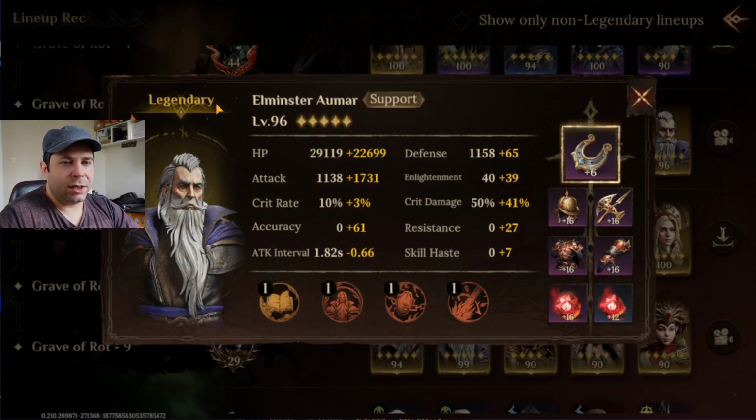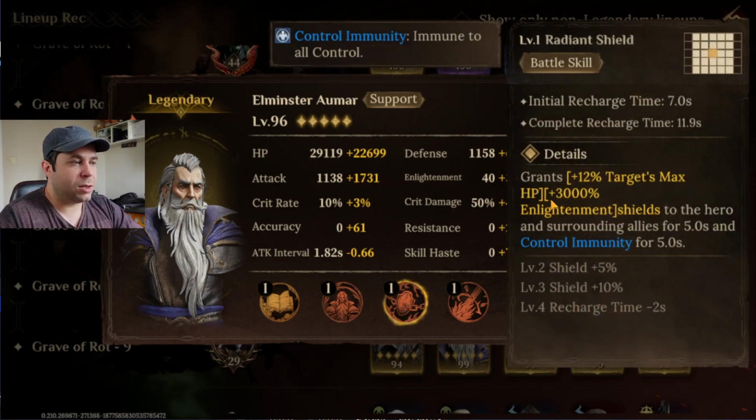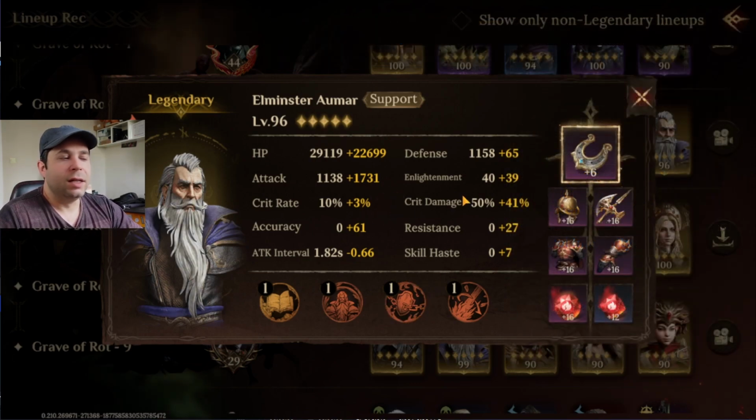It's not something shield related, so yeah, let's go and see how. First of all, I just have to mention that the shield is actually increased by your alignment. If you check the spell, it's 3000 alignment shield to the hero. So the more alignment the hero has, the better shield he's going to do.